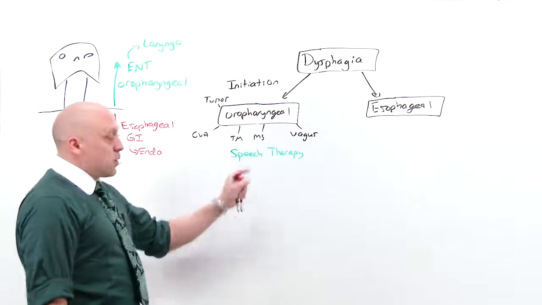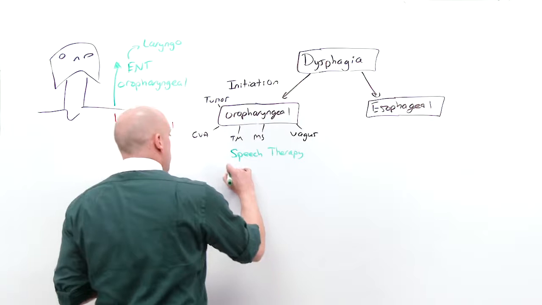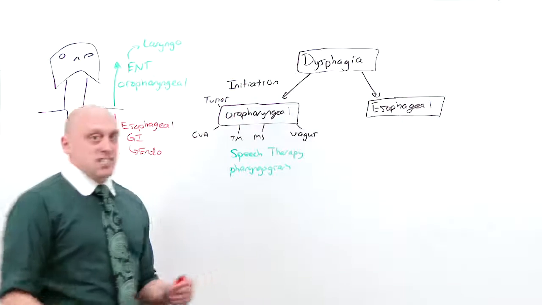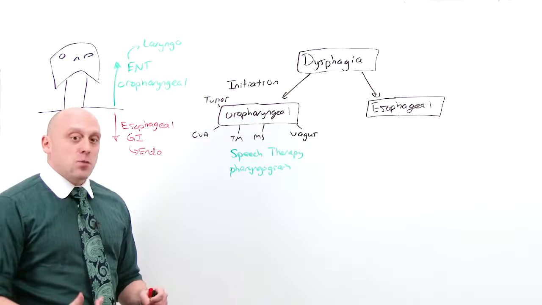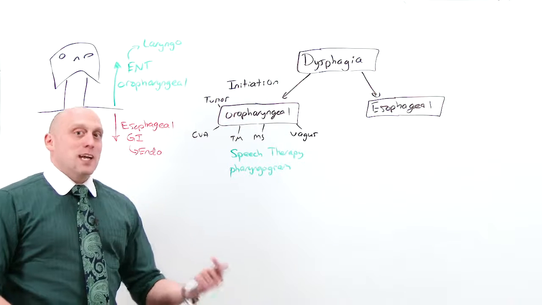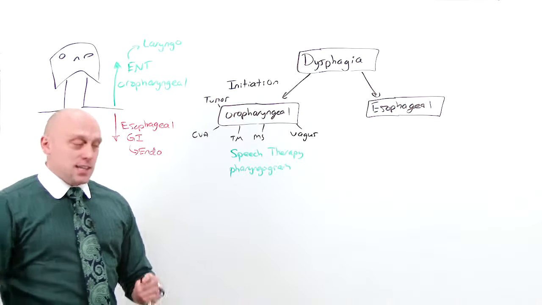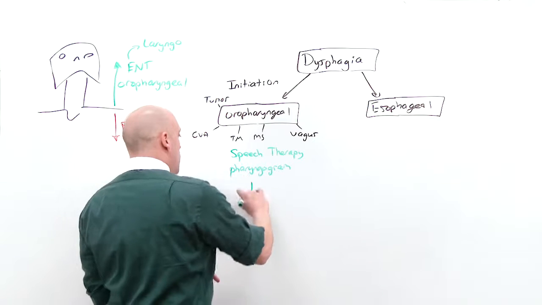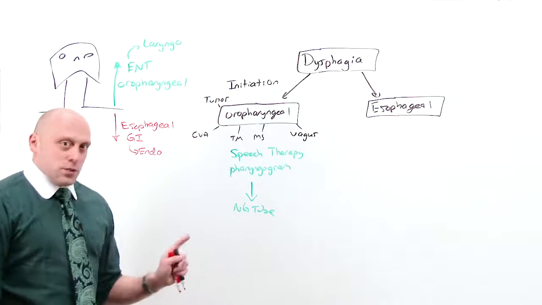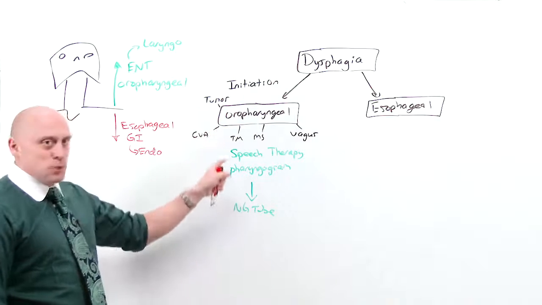And if they do their bedside assessment and think, this is bad enough to need further evaluation, they can do a pharyngogram, where the patient swallows different consistencies of foods. They've been radio-labeled, and they assessed for how bad is the oropharyngeal dysphagia. Do they silently aspirate? What consistencies of food do they aspirate on, and which do they not? And they can make recommendations on what type of food the person can eat, and then training. And sometimes it simply goes NPO, where they need an NG tube or a feeding tube. Oropharyngeal dysphagia, initiation, almost always going to be neural, speech therapy.